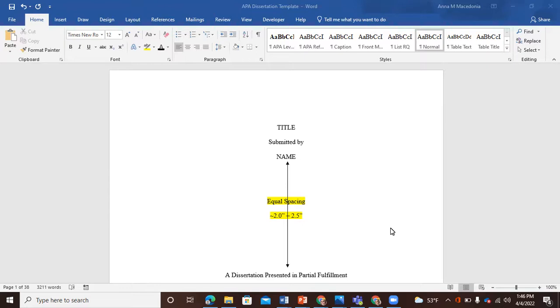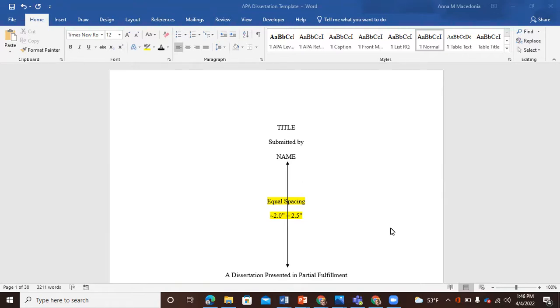So really the purpose of this template is to provide you access to basically the skeleton that you are going to use to house all of your chapters to create one cohesive document within your DIP.